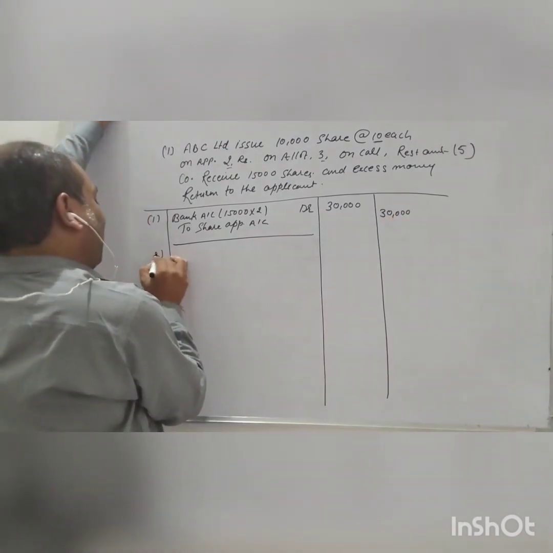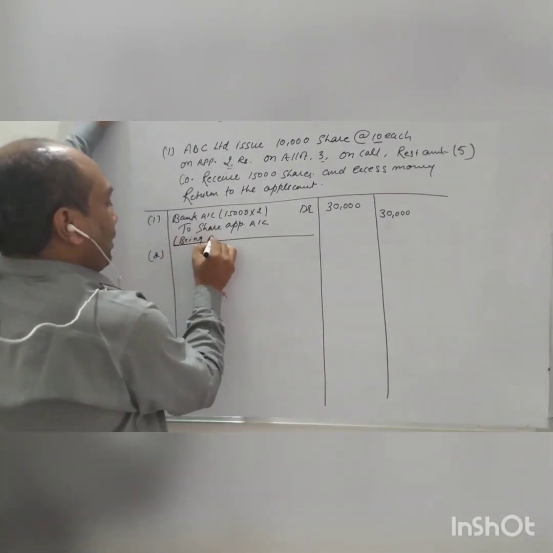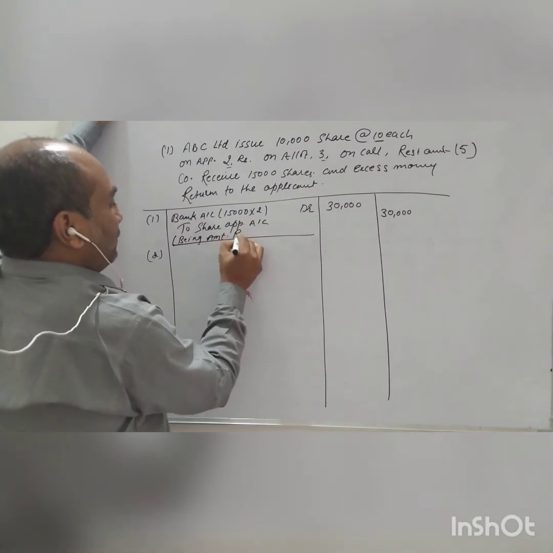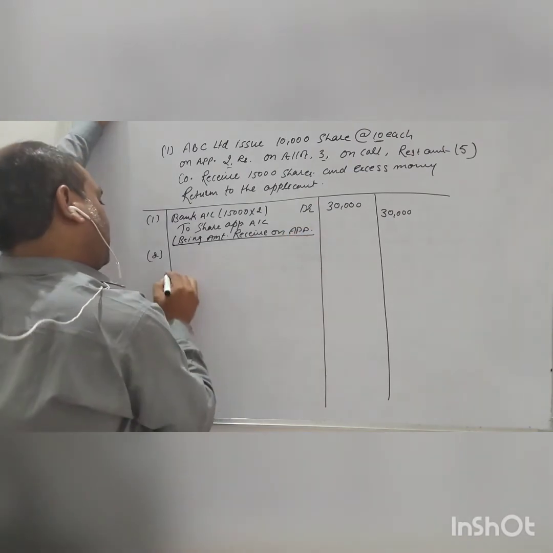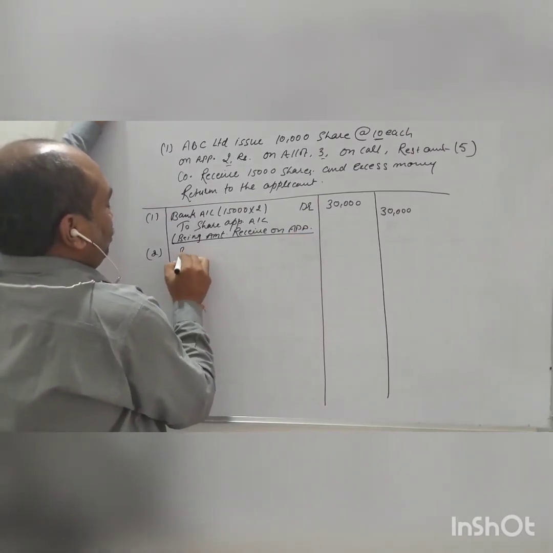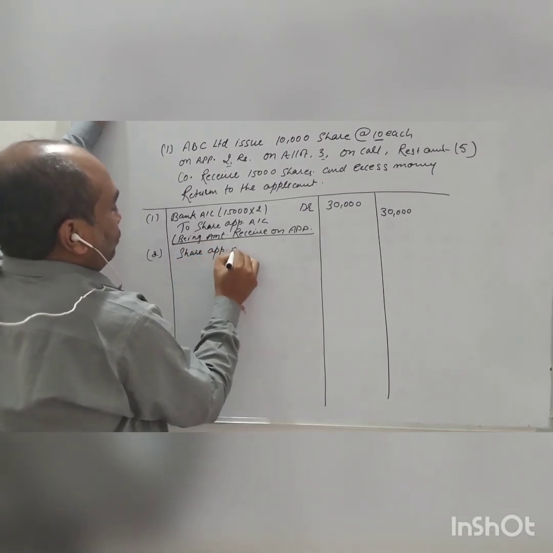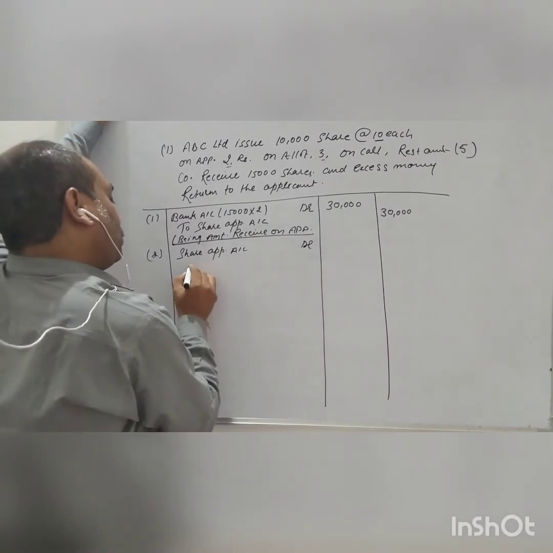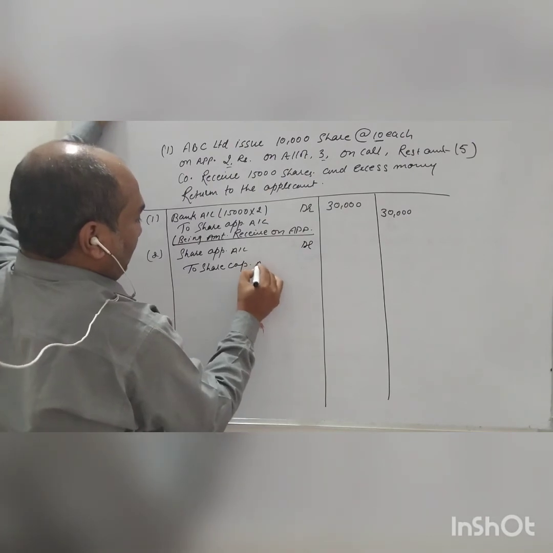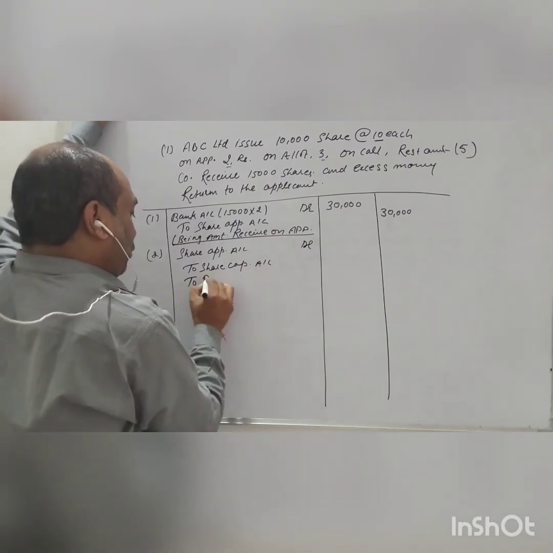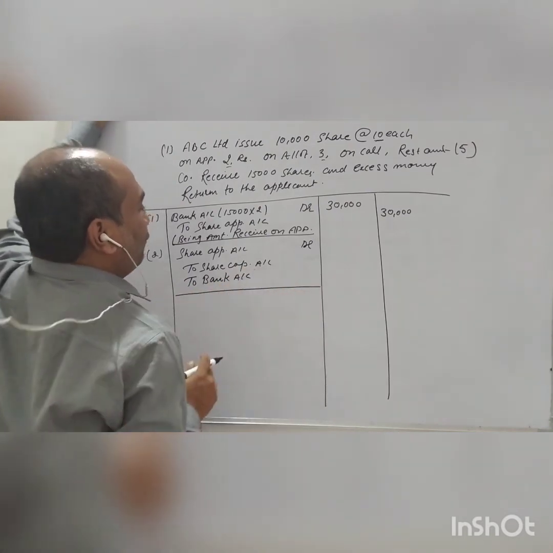So in the first entry we got money: 15,000 shares multiplied by application money 2, so 30,000 rupees received by the company from the shareholders. Narration will be being amount received on application. Second entry will be share application account debit to share capital account, and we will also put the bank here. So this entry works for the return of share money.